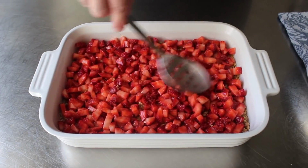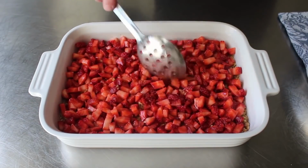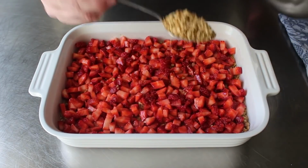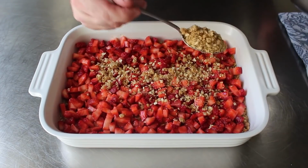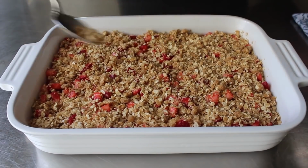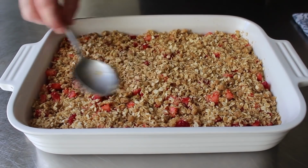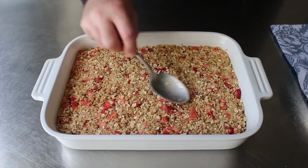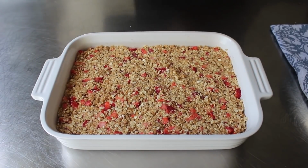Oh, and once you're done, do not discard any of those accumulated juices. Okay, we're going to use those in a minute. And that's it. To finish this, we'll simply sprinkle over the rest of our crumbs, which should settle in and around those pieces of strawberry quite nicely. But once the last of our crumbs have been applied, then we can and should give this a nice pressing with the back of the spoon. Okay, we really don't want to press those strawberries down into the bottom layer too much, but I think we do want everything nicely compacted.